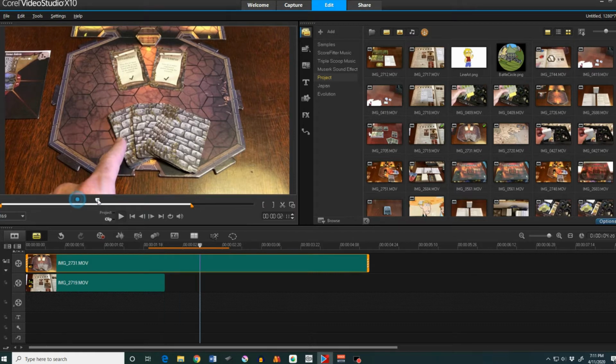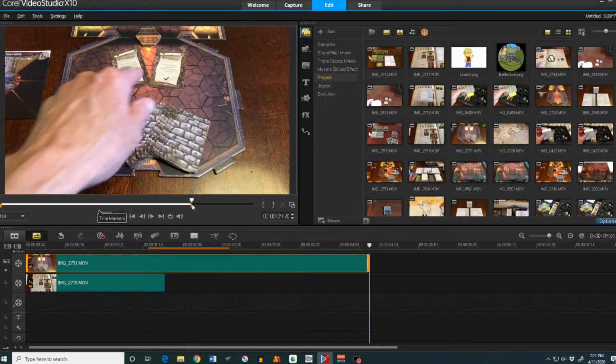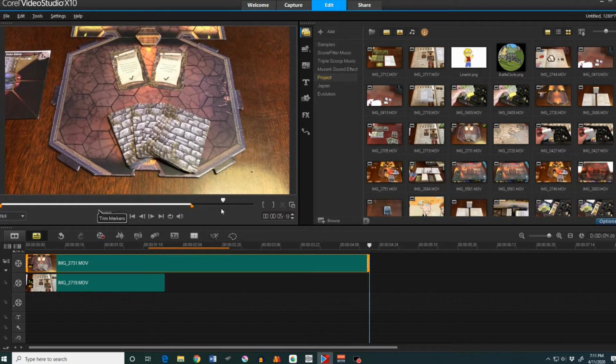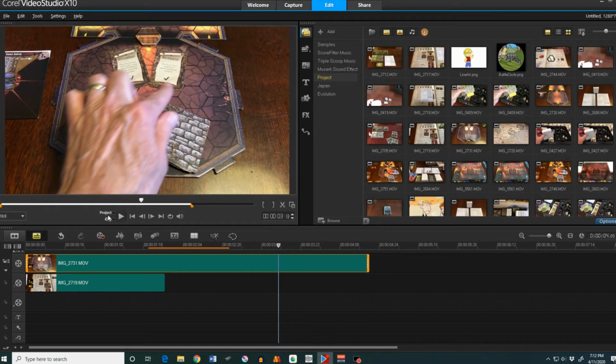If I grab the scrubber head in the preview area, notice that right here is where I get to the end of that clip, but there's video left over that I could be adding to my project.